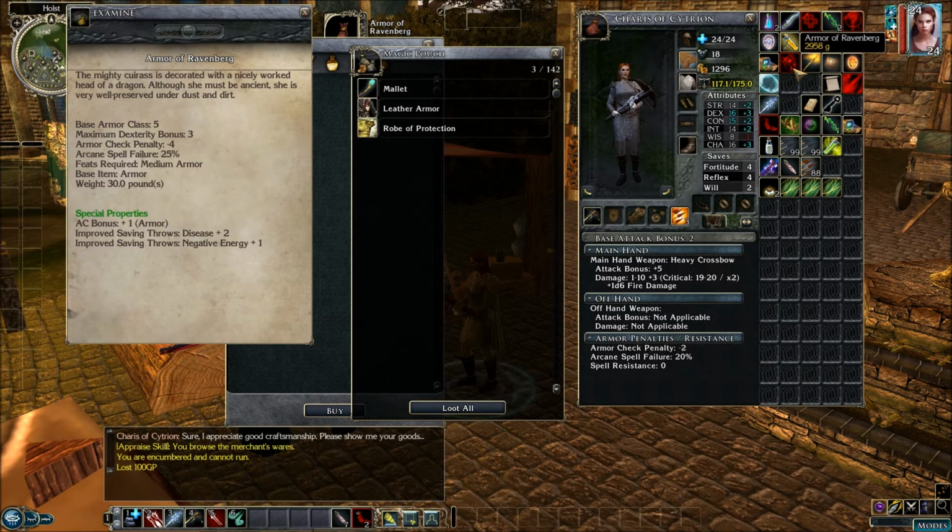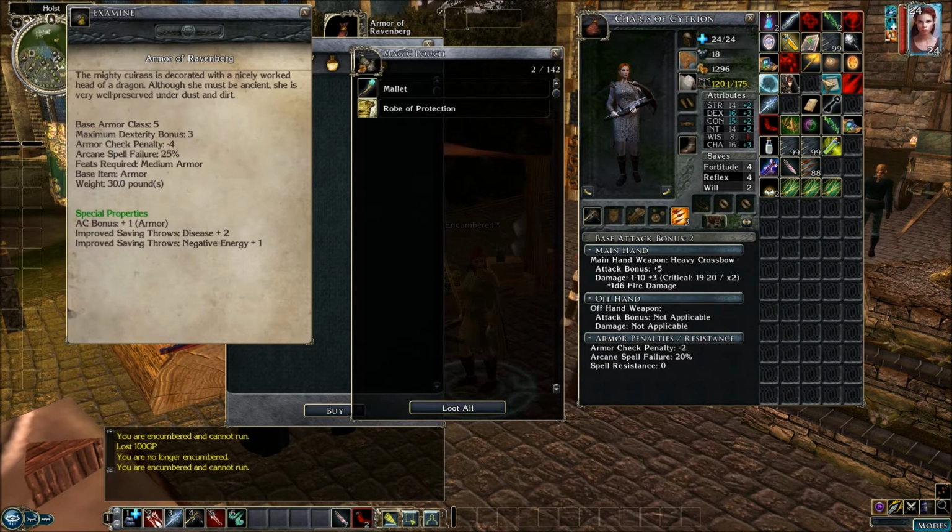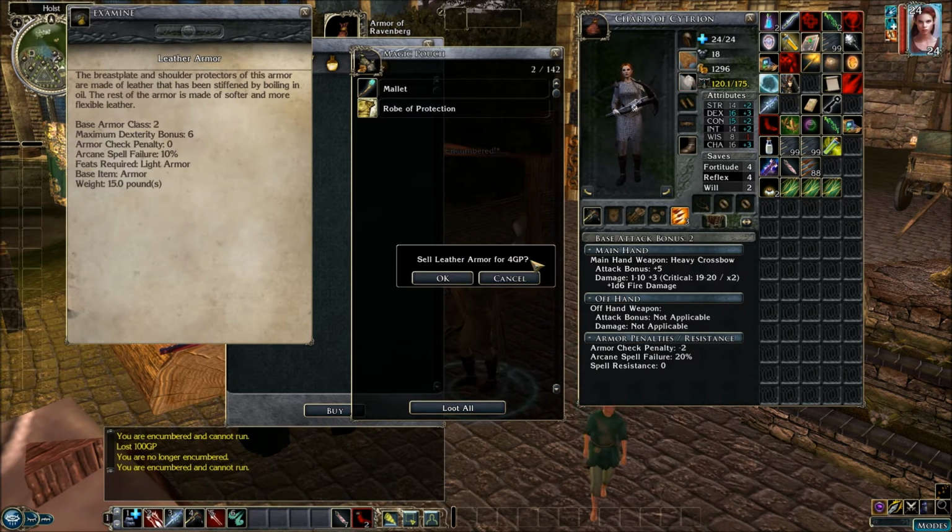So how much do we get for selling this thing? Quite a lot from this guy, actually. Nearly 3,000 gold. The blacksmith, you get like half that. That kind of sucks. Yeah, we can get 4 gold for this leather armor. Let's sell it.